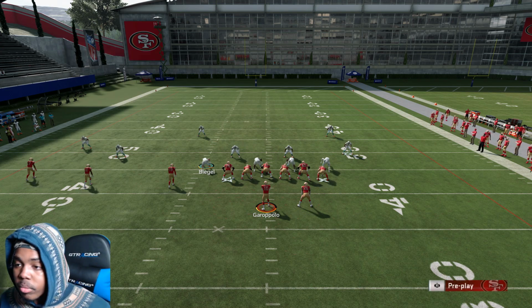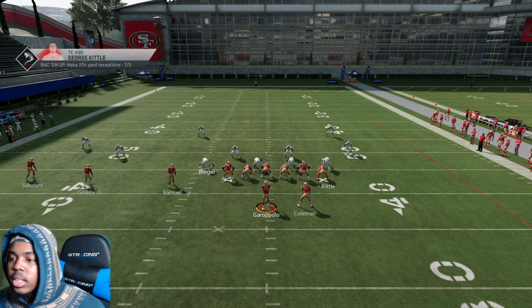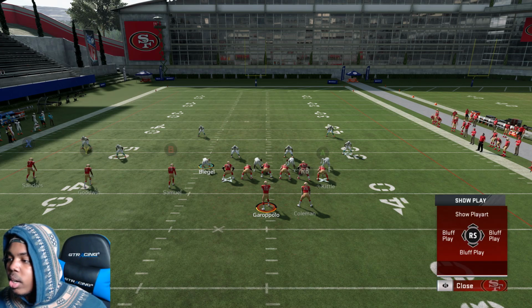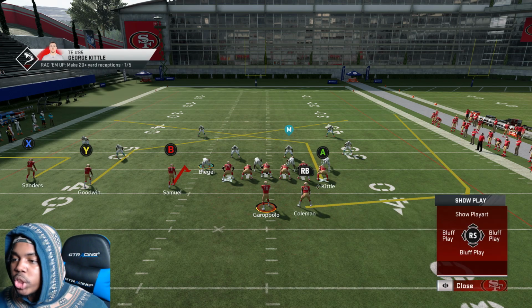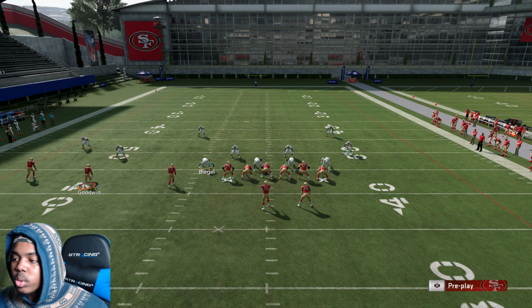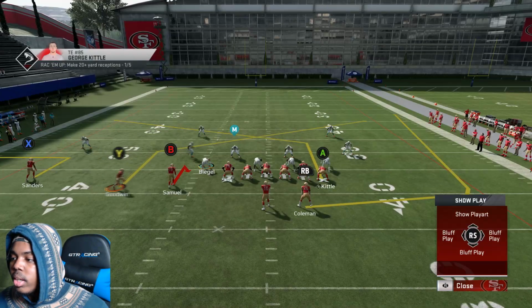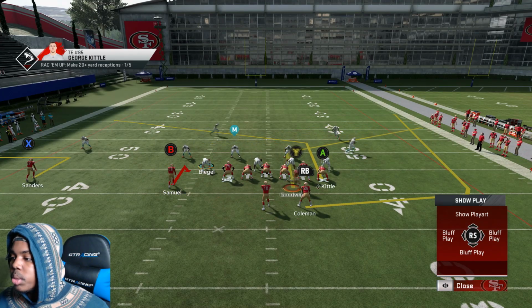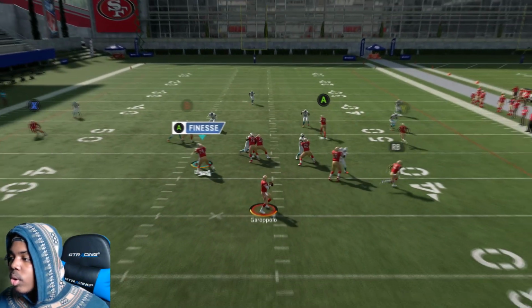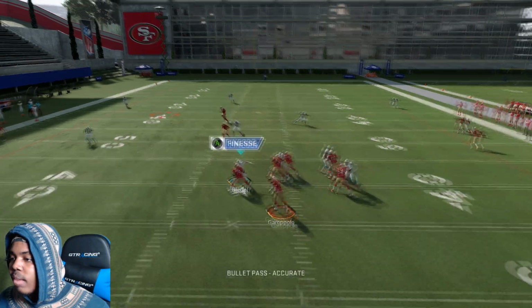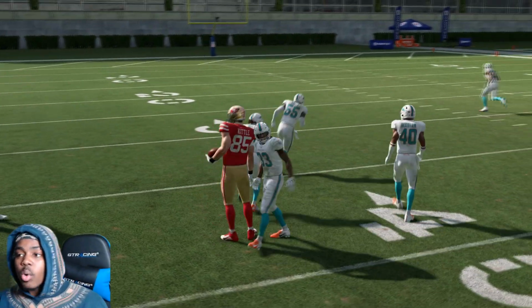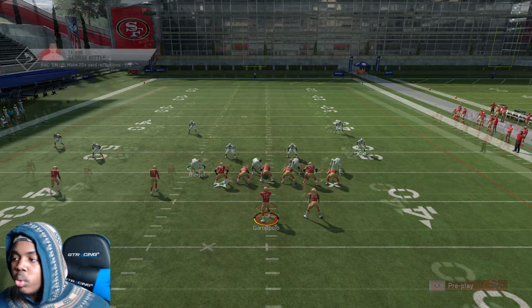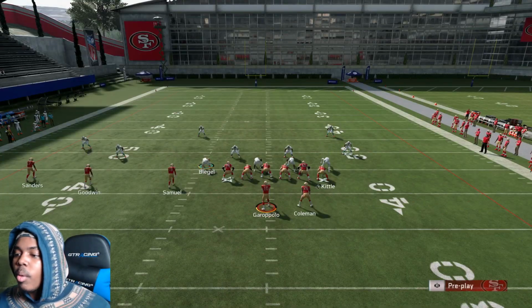So next setup, we have out route X, hitch B, put the tight end on a post, and we have the halfback wheel, and we have this motioned over corner route, right, as well. So we have this right here. I don't really like this setup. I personally wouldn't use this, but it's okay. It's a motioned over corner route. It's kind of sharp. So if they have a deep blue on that side of the field, or an outside quarter, when it's only the deep blue, you can throw that motioned over corner route, but I wouldn't really use that setup.